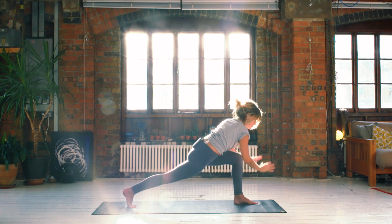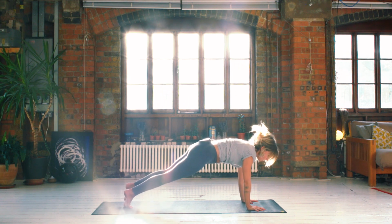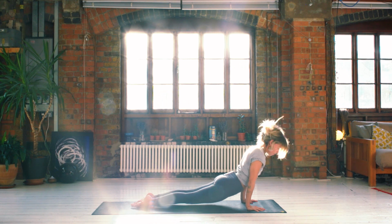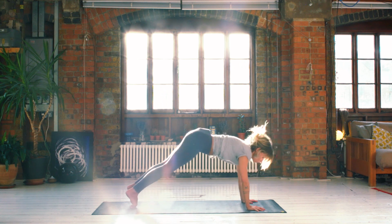On the inhale, place your palms, step to your high plank. And as you exhale, lower just halfway. Inhale is up dog. And exhale, go all the way back, downward facing dog.